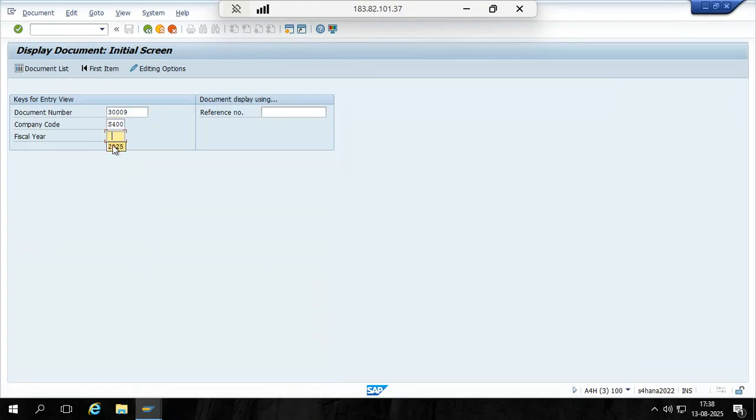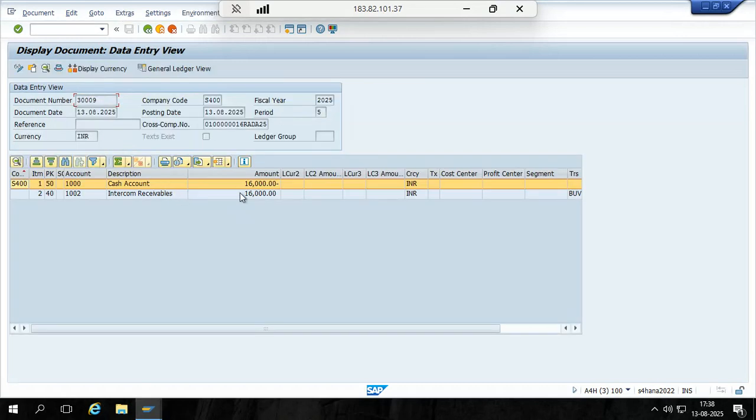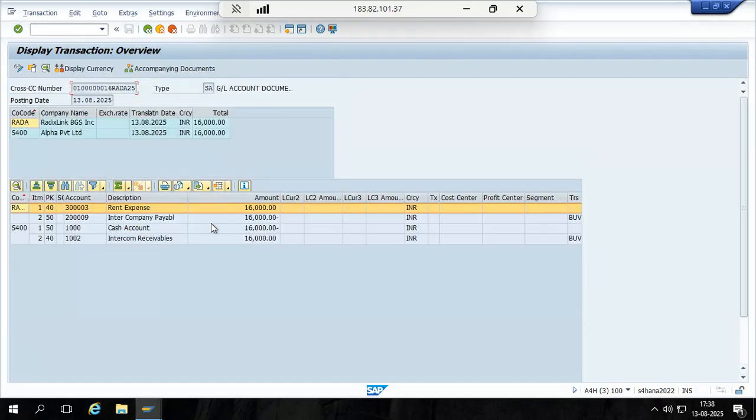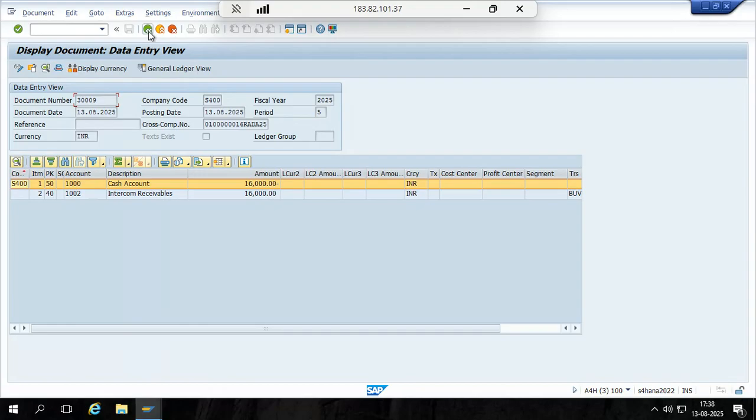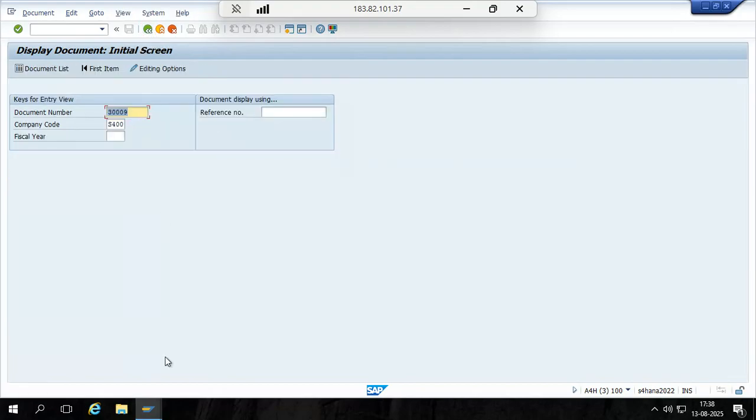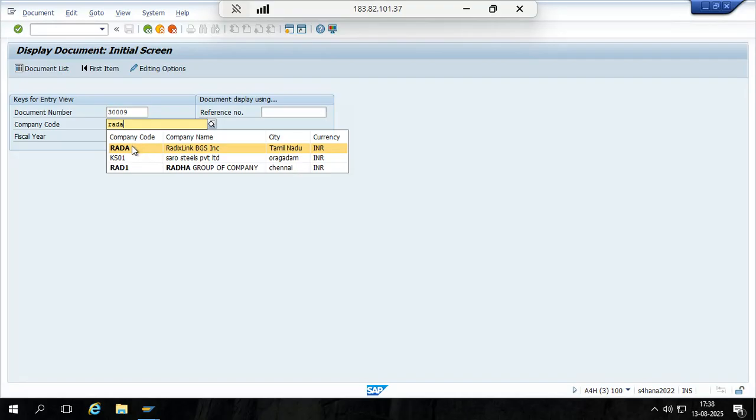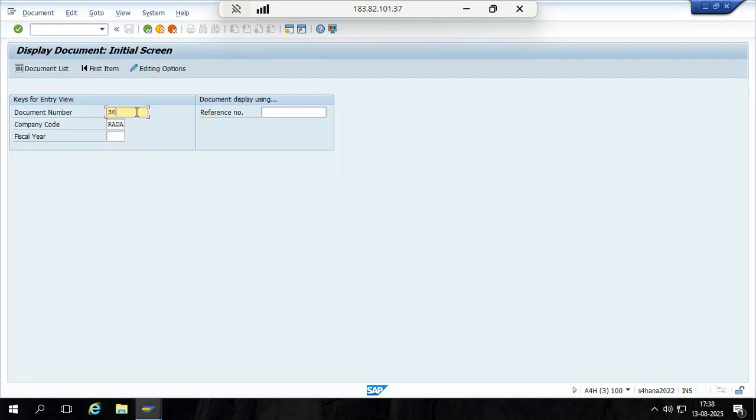Here, this one you have just now done. See, 16,000. Which account I am checking? S400. For S400, that is showing. If you click here, then full display will come. Okay. And in respect of the RADA, you can also check the document.